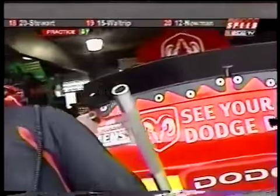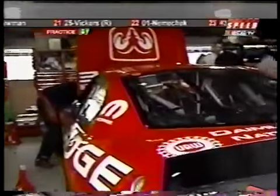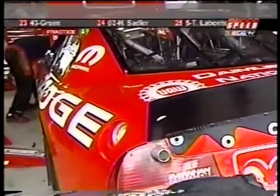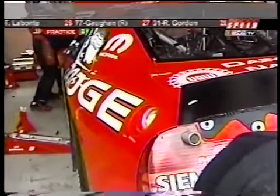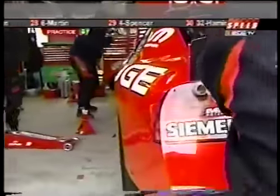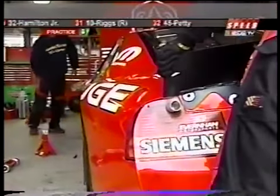You know, I was noticing yesterday, you can't see the fuel cell on the 9 car, but the different strategies with how they place the fuel cell in these cars. Some had them up, some down. Up, it's better downforce. Down, you got more weight low. Different theories by different crew chiefs.